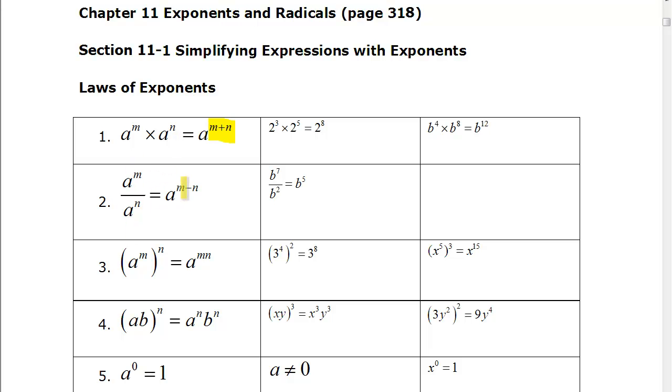Divide two things with the same base, we subtract the exponents. If we have something to a power and then raised to another power, well, we multiply those exponents. If we have a multiplication, and it's very important that this piece in here be a multiplication or a division, and we have an exponent outside of those brackets, then we get the exponent with each term. This works also for division, but not for subtraction or addition.